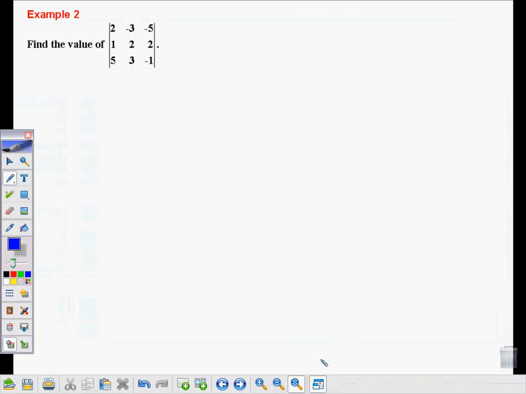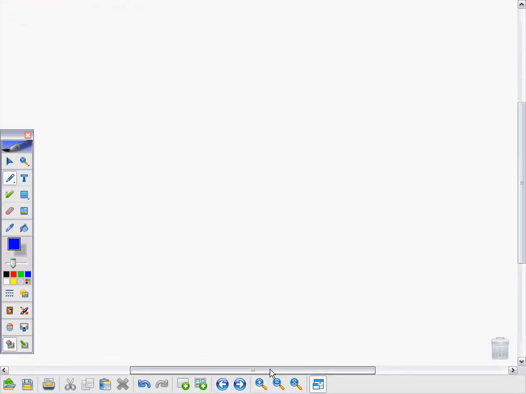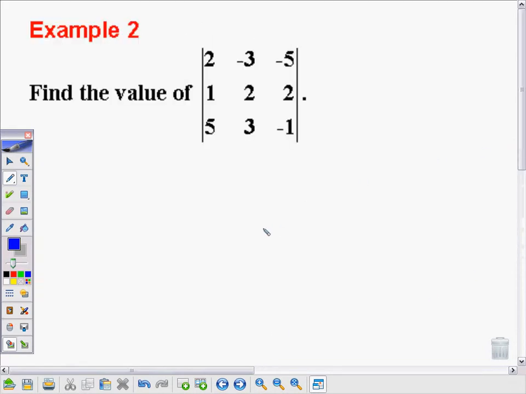Example 2. We will find the determinant of this 3 by 3 matrix. Now this is where having a graphing calculator or a calculator app can pay off because this does get to be a lot of work. However, we should understand how to do it by hand also. I hope you're using pencil on this because we're going to want to do some things lightly with your pencil to help us organize through this.